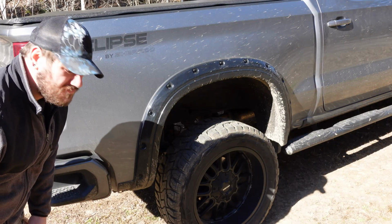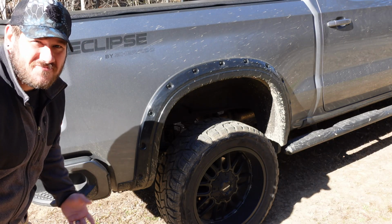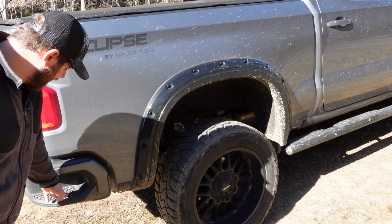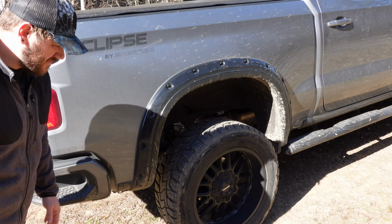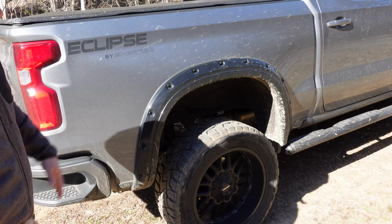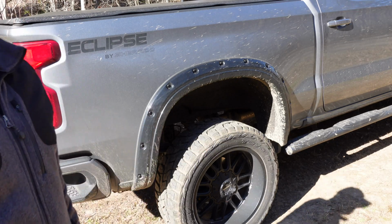Now you'll notice I haven't washed the truck or anything. What you see is what you get, real world use review. But these little steps here, I like these a lot on the corner. They didn't seem like they'd make that big of a deal, but they do. You can see this is the Sherrod Eclipse package, so I'll tell you a little bit about that.